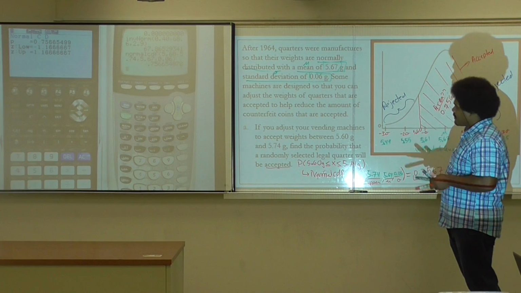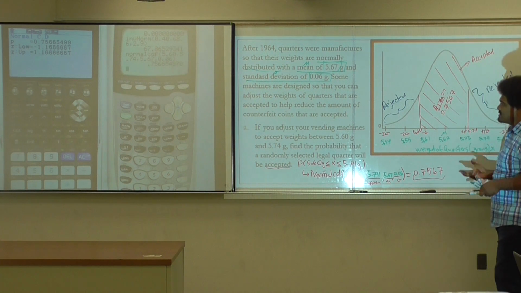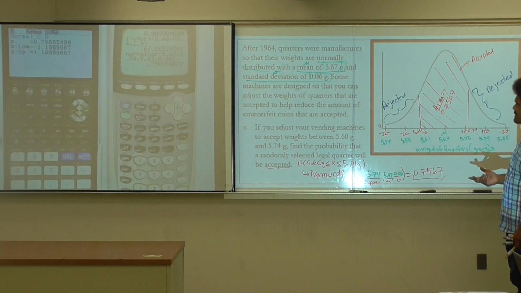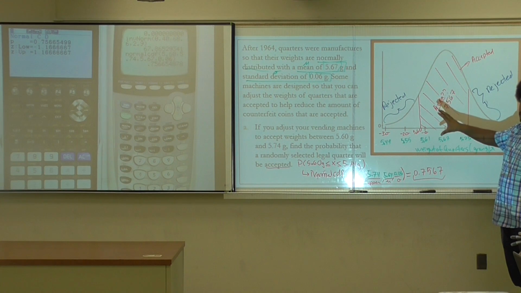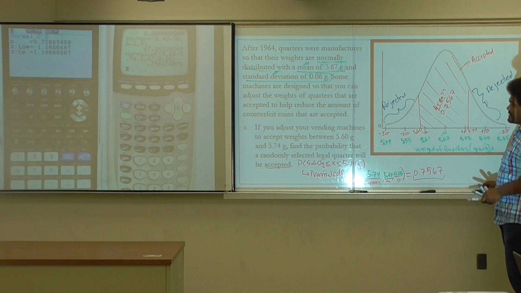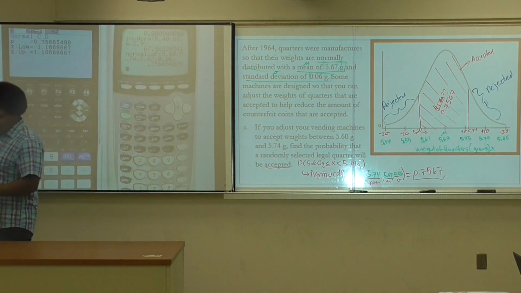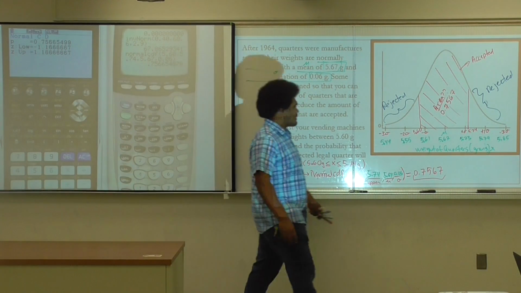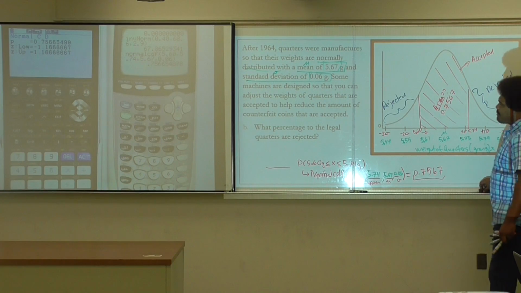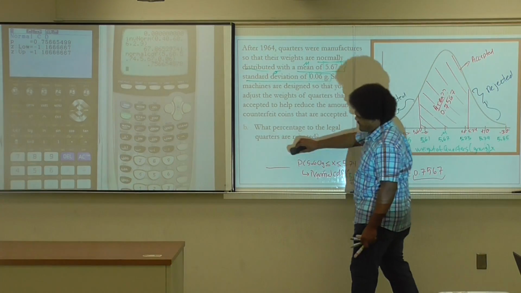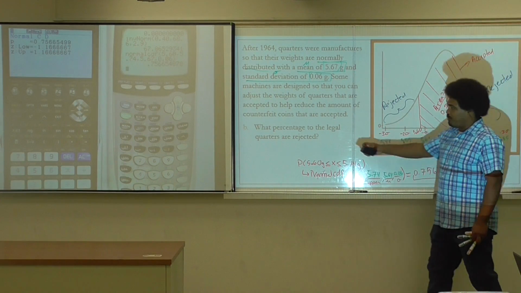Okay, so coming over here. Right here you can find there are different ways you can answer this question. It's really your choice. Typically, we already found one piece of information, but you can find all of them individually if you choose to. It really comes down to how you want to answer the question. Where's the clicker? So, part B. It says, what percentage of legal coins are rejected?